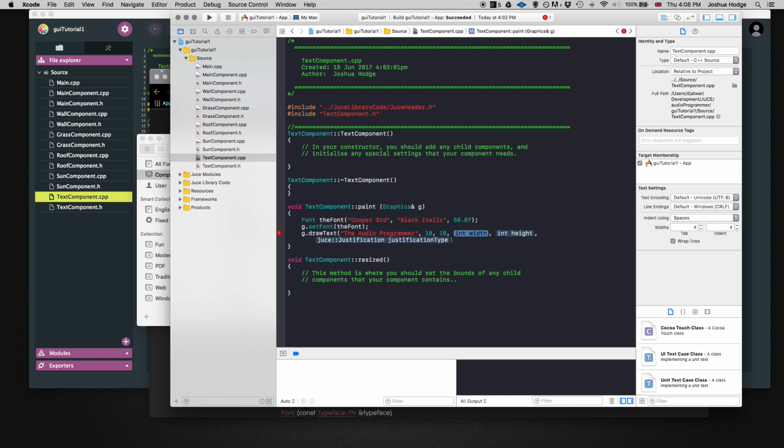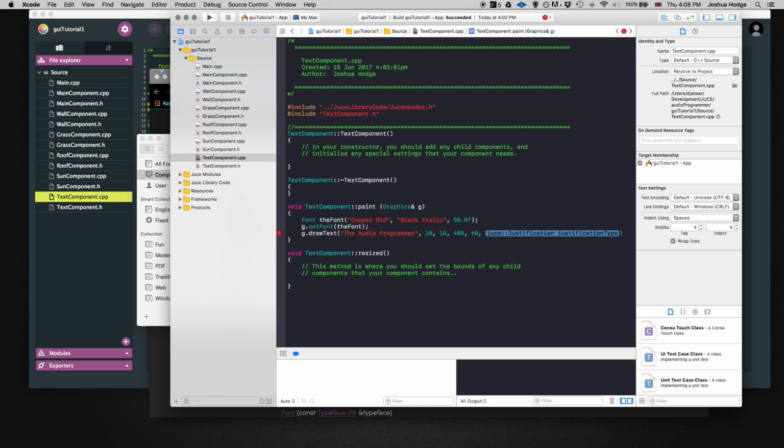For the width, we've got to make sure that we make it big enough to fit on the screen, so let's do a width of 400 just to make sure it draws right. The height, we'll put 60 because the size of our font is 50. We'll just give it a little bit of room.